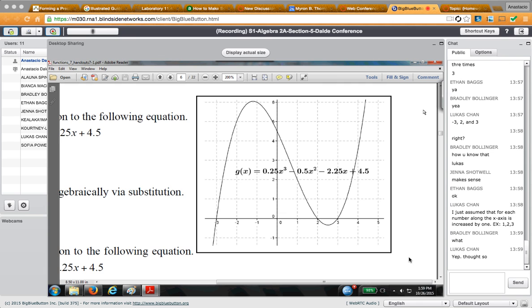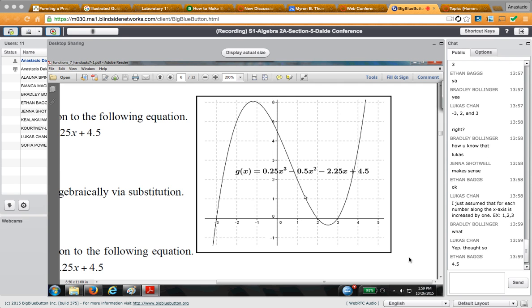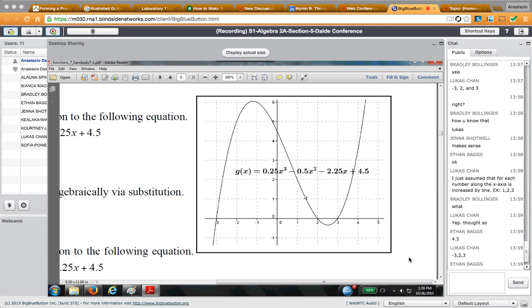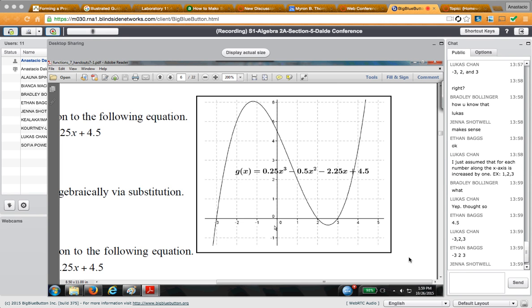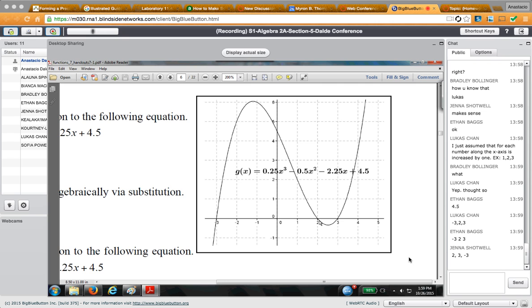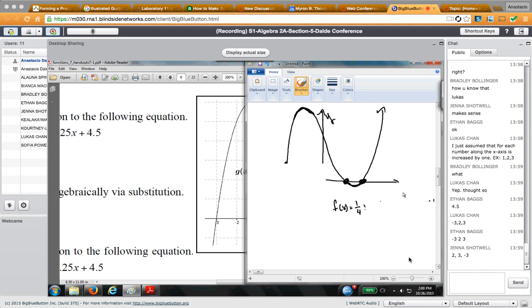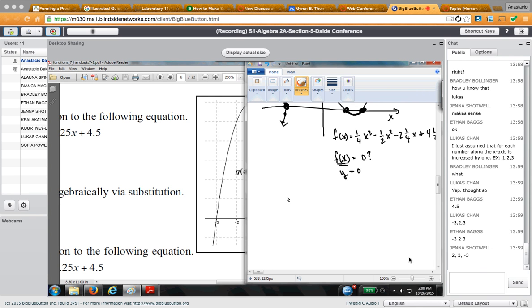All right. At what points does y equal 0? Tell me the 3 x answers that y equals 0. 4.5. I disagree. Lucas got it. -3, +2, and +3. There we go. In fact, going off of what our quadratic quest that we've done, you said x equals -3, +2, and +3. Is that correct?